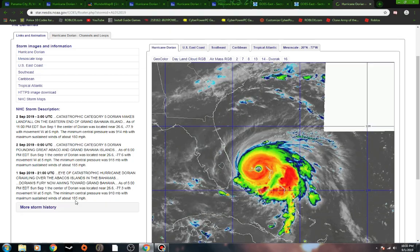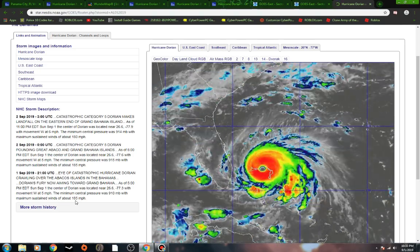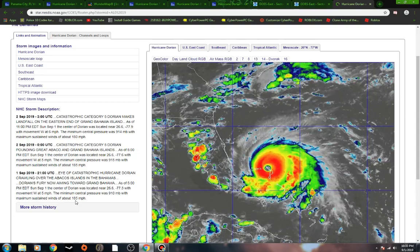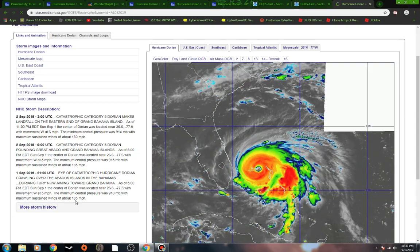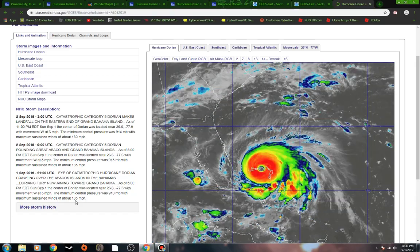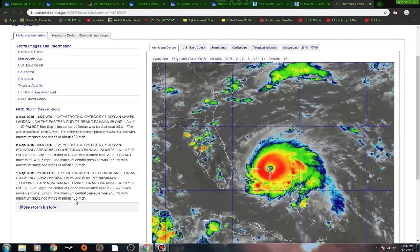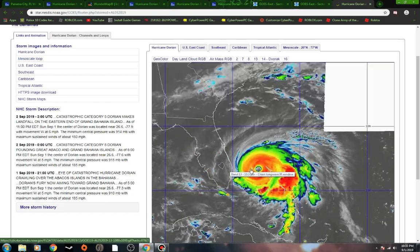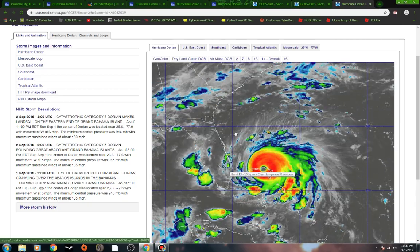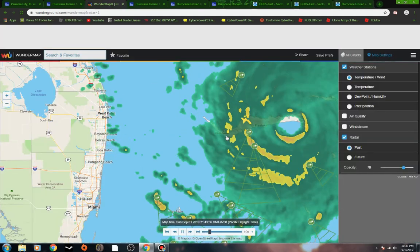Now switching to the infrared view. You see some of that red go away as it's been over the island just a little bit, but if you look on that eastern part — boy, it's bubbling up out there in the southeastern quadrant of the storm. It's just churning along. The land is weakening it — you can see that — so that's good news. But even if it gets down to 160 mile an hour winds, that's still devastating. Once it pops out over the island and moves over the water, waters are still warm, so it's a dangerous situation.